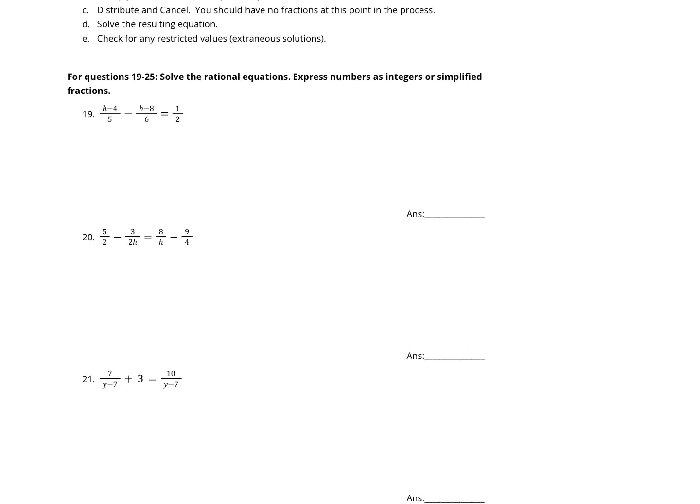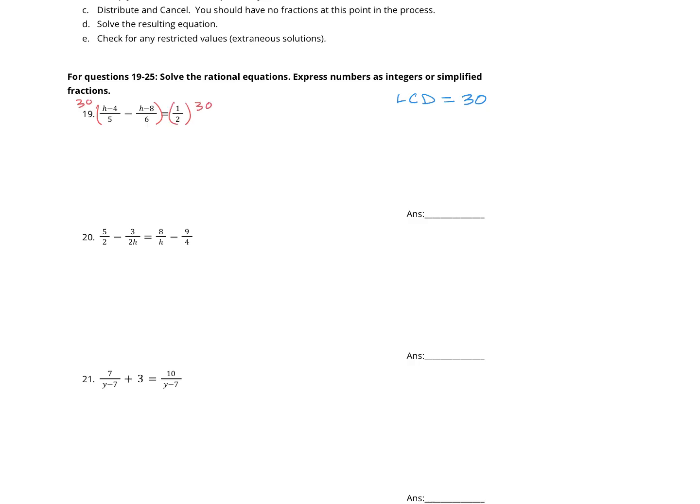We want to go through and first find that LCD, which again is the smallest quantity that all of your denominators go into. So my LCD needs to have 5 go into it, and it needs to have 6 go into it. Well, the smallest thing they have in common is 30, and the 2 does go into 30, so 30 is my LCD for this problem. I now multiply both sides by that number 30. So I'm going to multiply the left by 30 and the right by 30.